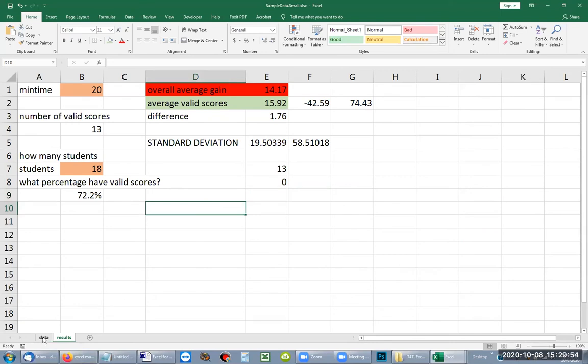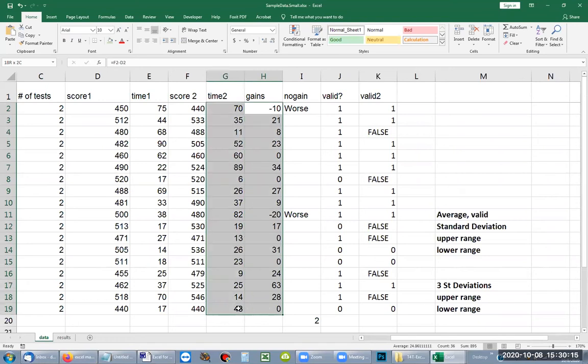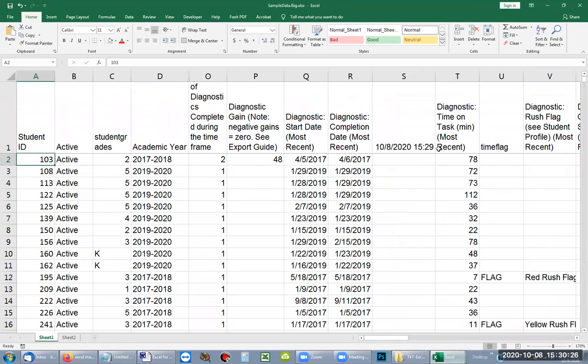Let's do one last quick analysis piece here. One thing we might want to know is, does the amount of time generally produce a better score? The kids who take more time, does that generally mean they're going to have a better score? What is the correlation between time and score? And I think I'm going to do this in the big one because it's going to be much, much more interesting.